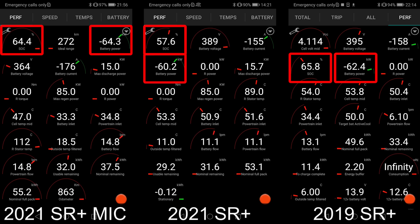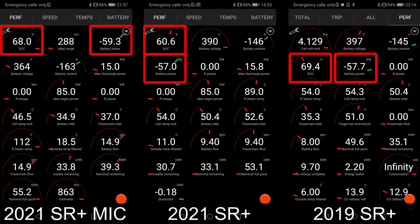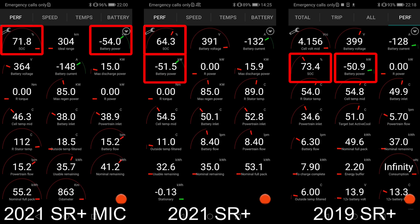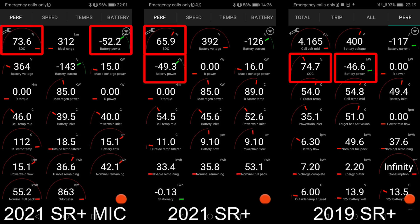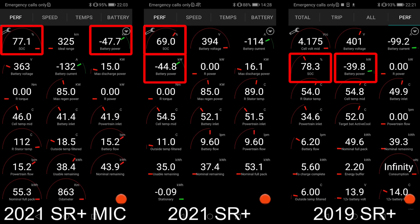This is really impressive performance — these kinds of speeds in such a small battery. The middle battery, the American one, seems like Tesla hasn't unleashed the power yet, and that recording is a little bit old so maybe I should update it. Some people claim their version charges faster than when I recorded it, so keep in mind it could be slightly outdated. At 75%, we're down to 45 kilowatts in the classic one, but the China battery is charging at 50 kilowatts. The LFP seems able to withstand more power — lower internal resistance, it can take more beating even at the high end.